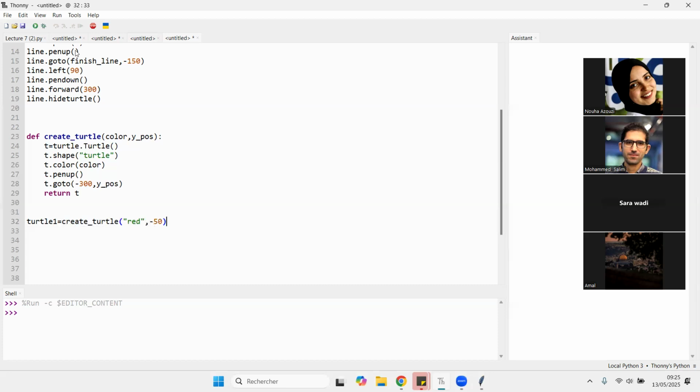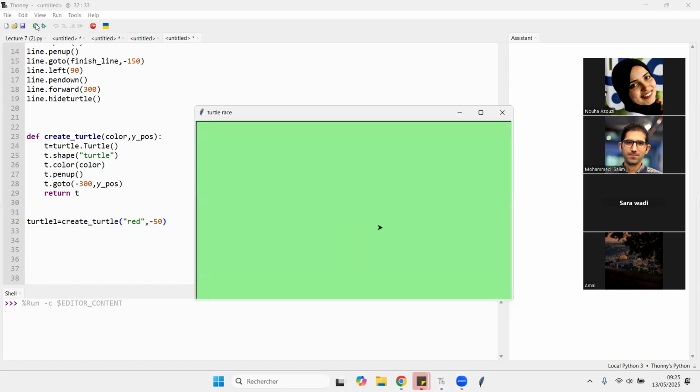Okay, I'm going to run the script again, and we have to see our turtle. Okay, so our turtle is now created, and she has taken her position and is prepared for the race.